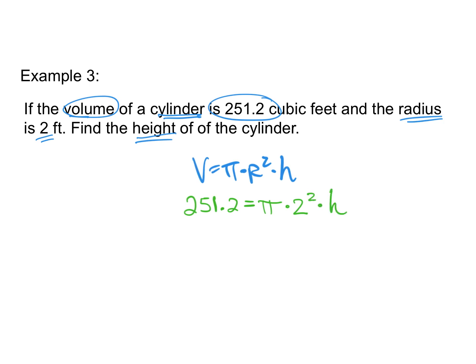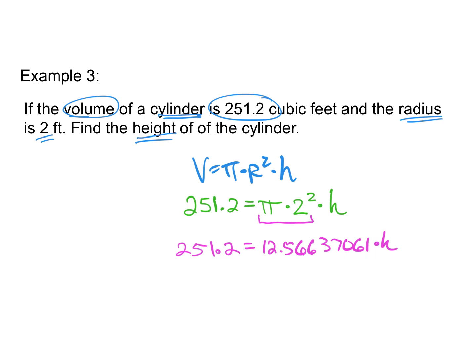Remember, on Friday, we grabbed our calculator, and notice how there's not a pi on the other side, so we can't divide by pi, so we're going to multiply these together. So grab your calculator and put it in: pi times 2 caret 2, right? Press enter, and our decimal should be 12.56637061 times h, and then we have 251.2. And then again, how do we get to the h by itself? Because h is multiplying the 12.56637062, right? These ones here are multiplying.